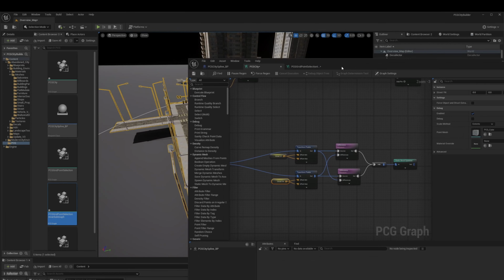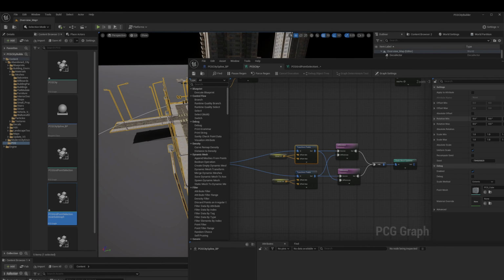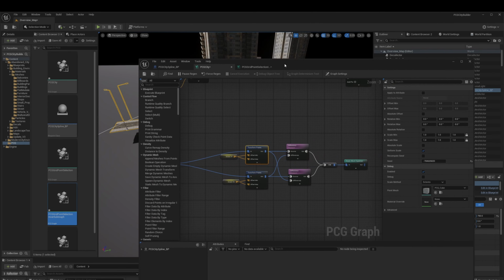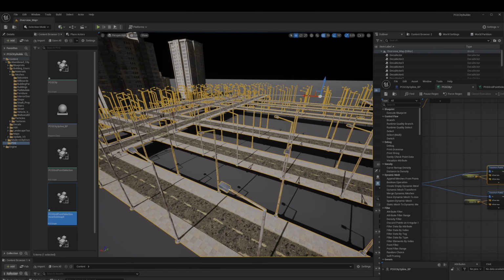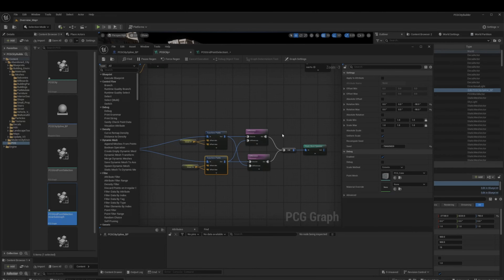And now we need to change our rotations again. The first one will be 180. And the second one, I believe, can be reset back to 0.